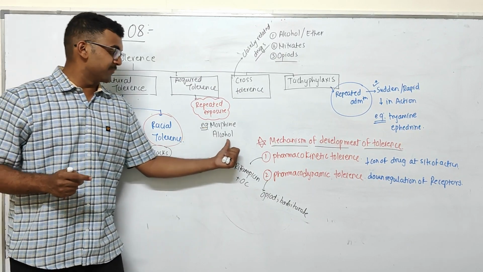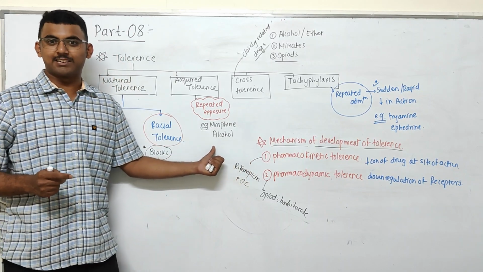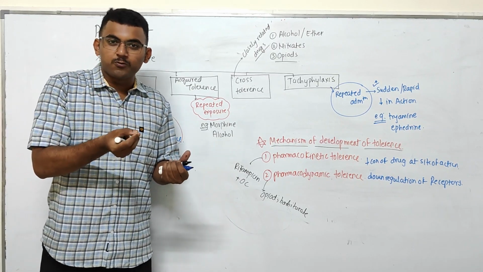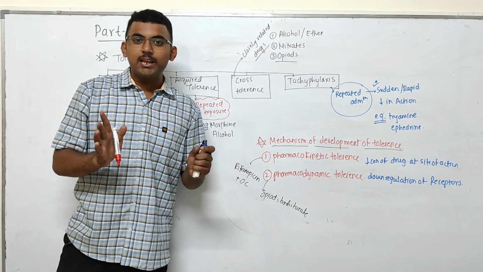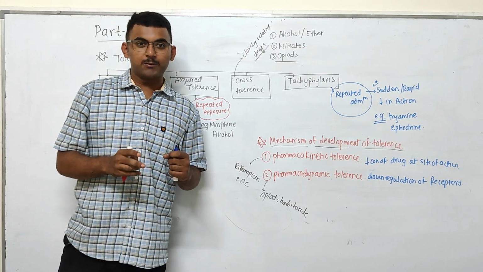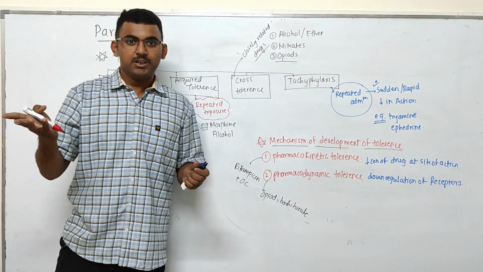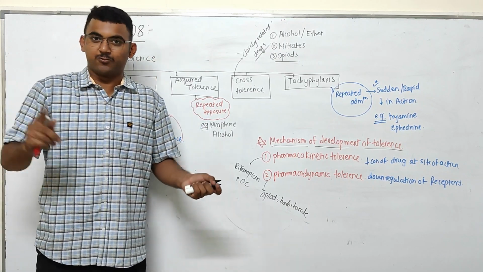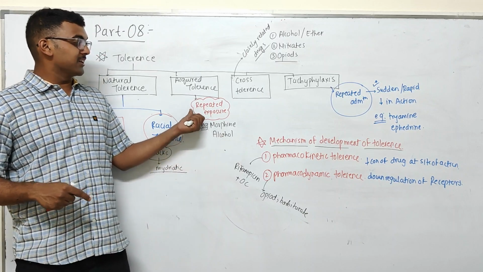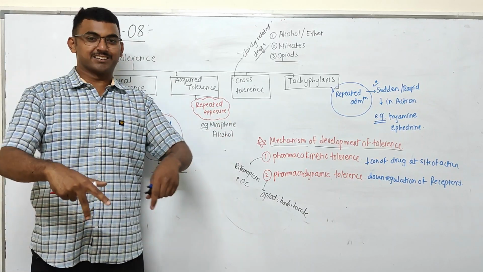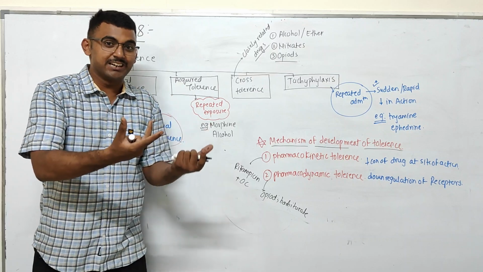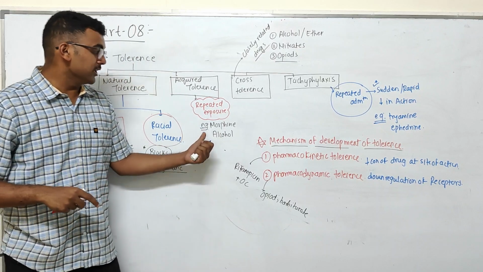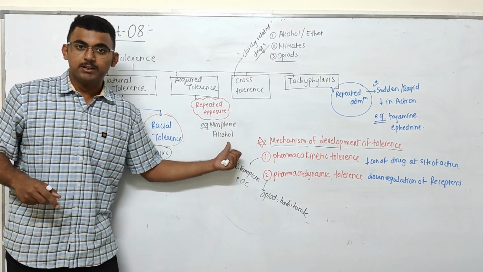Even young people who are starting to drink alcohol will not be tolerated to it, so even a small dose will produce the action. But heavy drinkers who go to club parties every time can drink liters of alcohol without showing any activity, and will be stable even after drinking liters of alcohol. That is what is called acquired after repeated exposure. The tolerance has been acquired, and such drugs for which tolerance can be developed are morphine and alcohol.